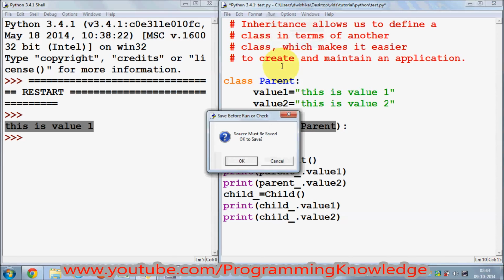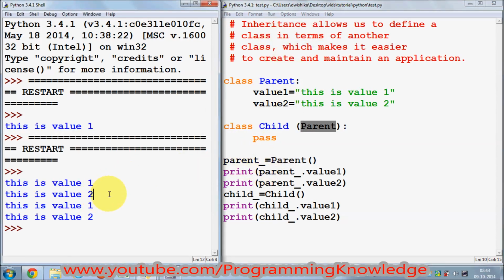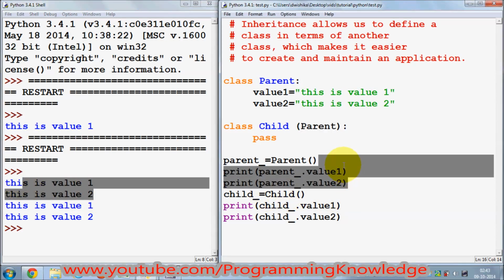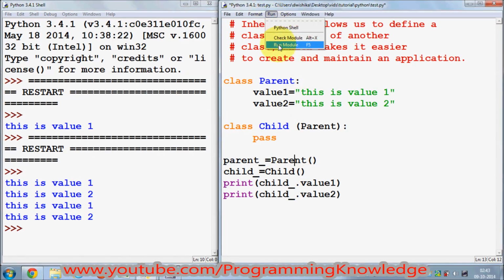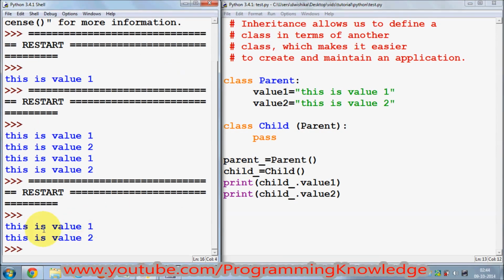I will run the program once again, and it prints this twice. So I delete this to illustrate the example clearly, run it again, and it prints this is value 1 and this is value 2, which are printed by the instance of the child class, right? That means we can use the member variables of the parent class when we inherit from the parent class in a child class, right?